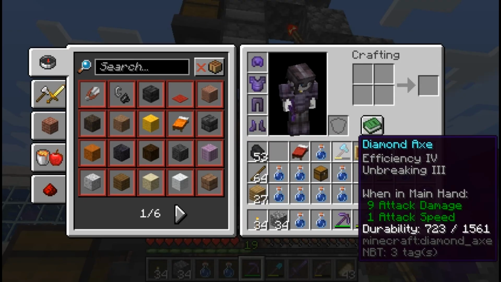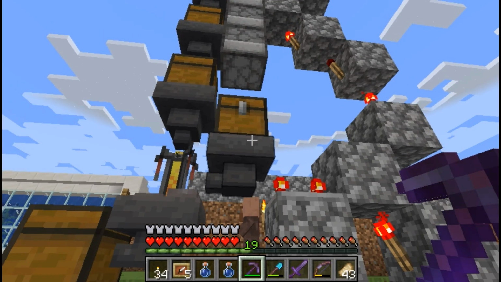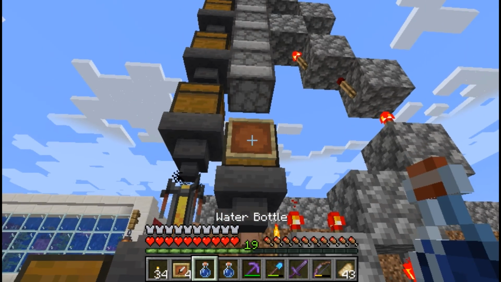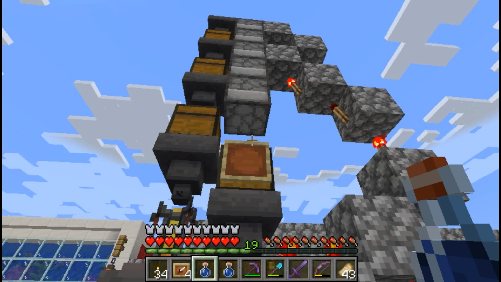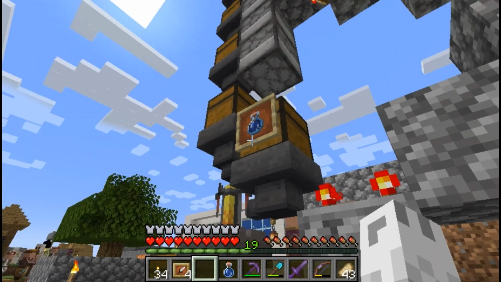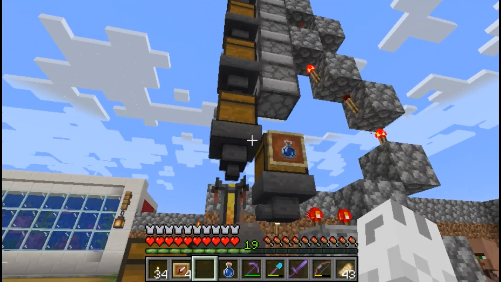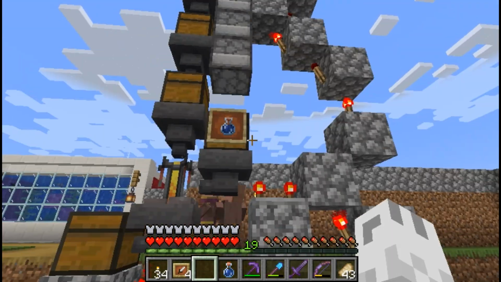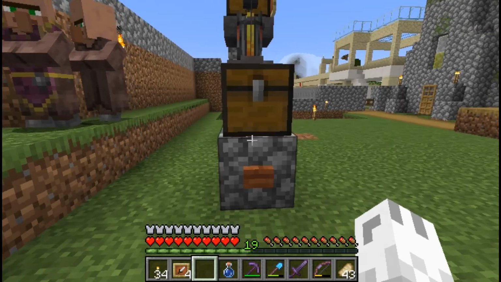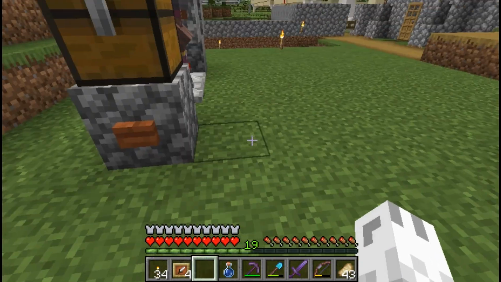And the reason I had some item frames is if you want to make your life easier and you just want to remember where things go. If I can get there, there we go. You can put item frames up the side, and I recommend that actually, so you know what's going on.